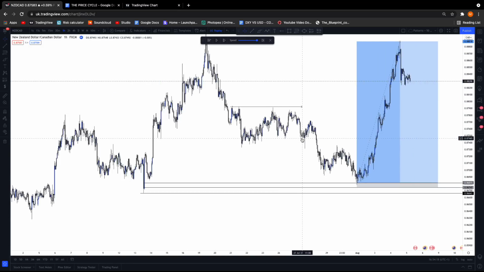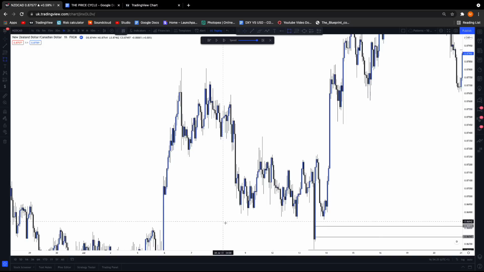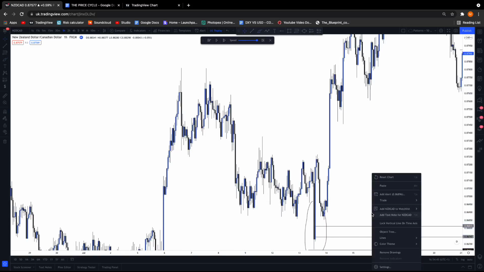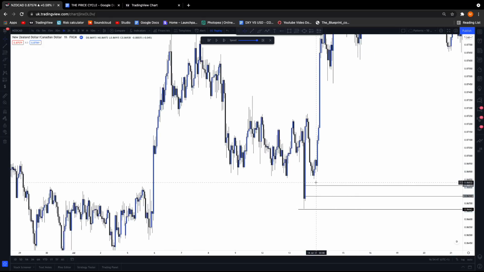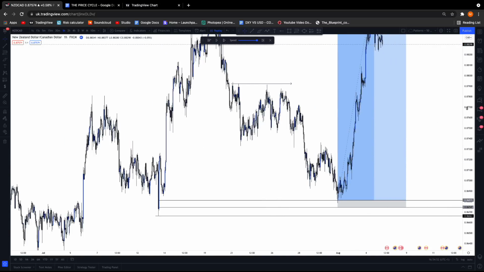The strategy as a whole is learn to read liquidity structure. Learn to understand where retail is entering the market, which means that smart money is also entering the market. Because if retail is entering the market, smart money is entering, but they're doing the opposite of retail. So as you can see right here, when everyone on the retail side of the market is buying this market right here, what smart money is doing is they are selling the market, right? They're selling the market to liquidity purge everyone through this move down here, right? So you need to understand and read and look at the market from a retail perspective to understand where smart money wants to be taking the market.